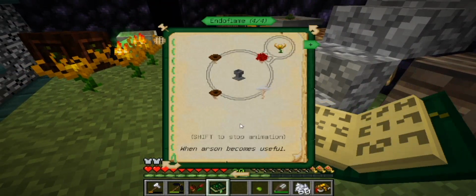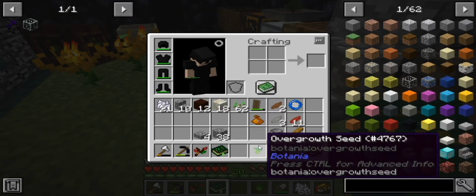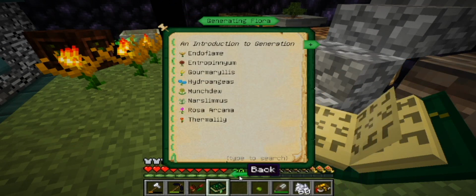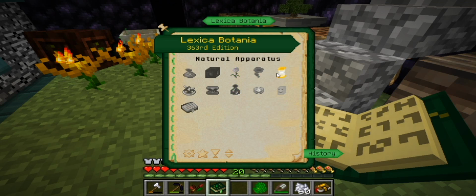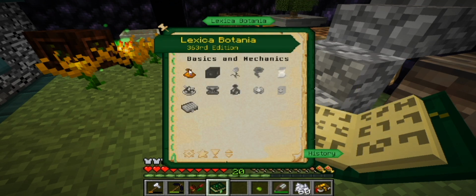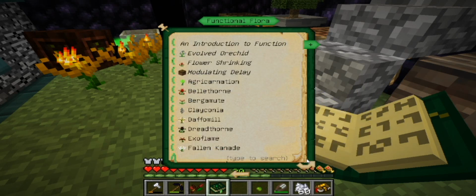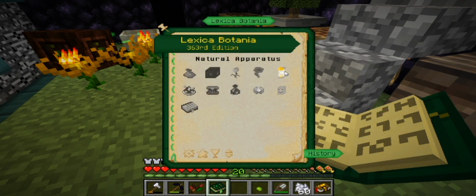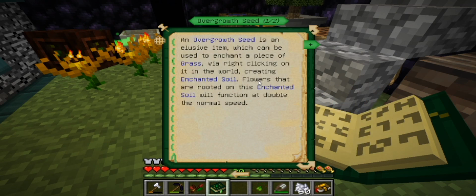Okay. What does the overgrowth seed do? Let's look it up. We can do this. Well, let's see what it looks like in here. Pasture seeds, overgrowth seed. What do you do? An overgrowth seed is an elusive item which can be used to enchant a piece of grass via right-clicking on it in the world, creating enchanted soil. Flowers that are rooted on this enchanted soil will function at double the normal speed.